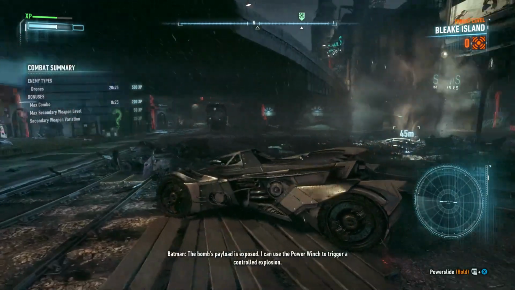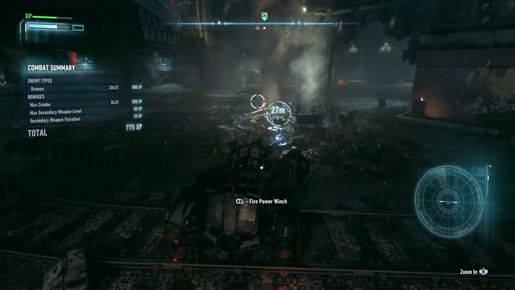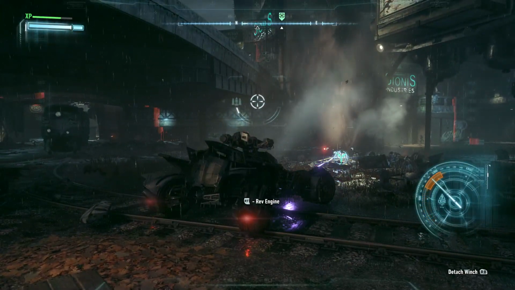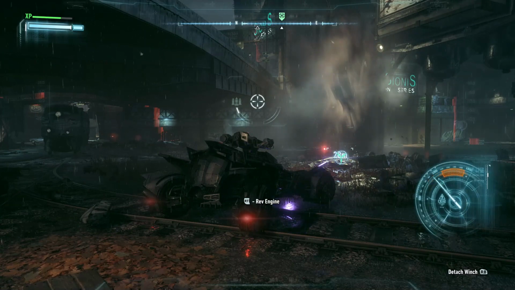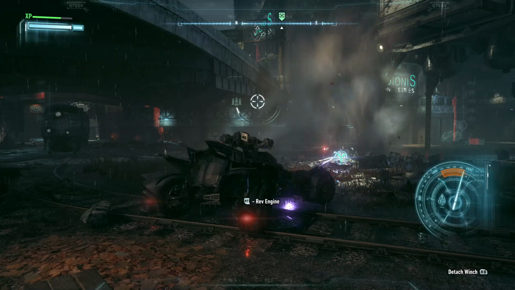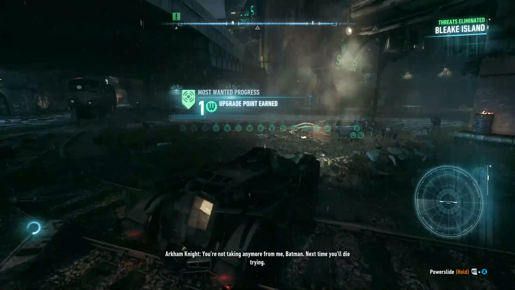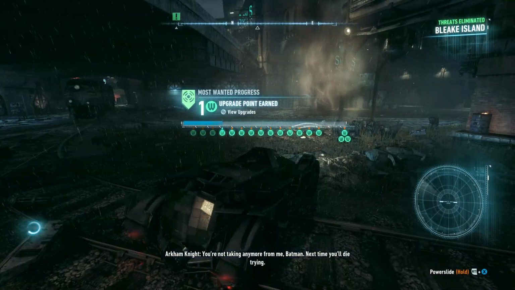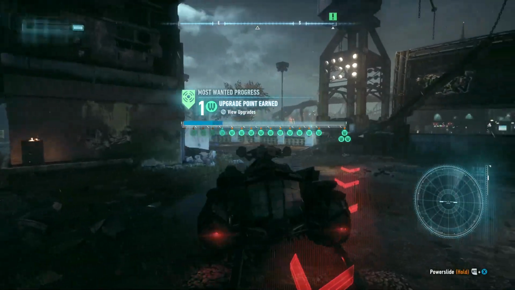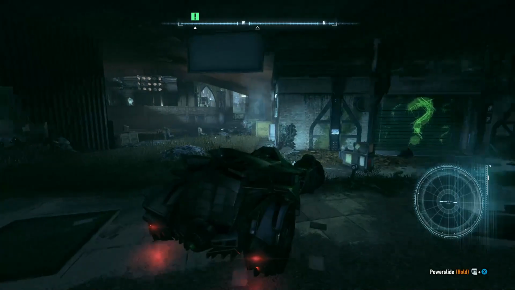The bomb's payload is exposed. I can use the power winch to trigger a controlled explosion. Let's do it. There we go. Excellent work. Bomb defused. Boom. So that's... what up, Jason? Still not working for you? That is Jason. Alright. So that's that island cleared.